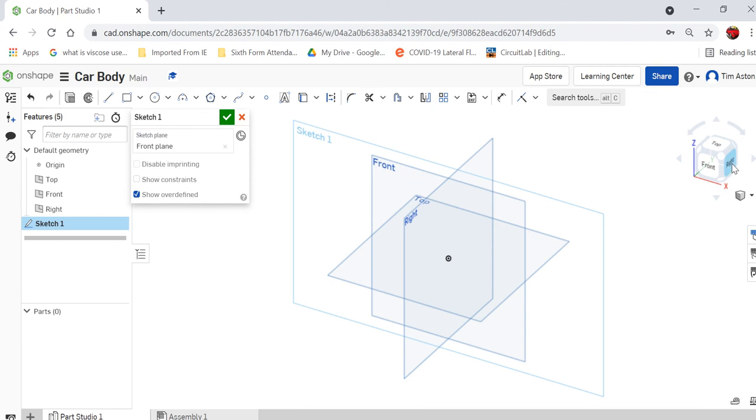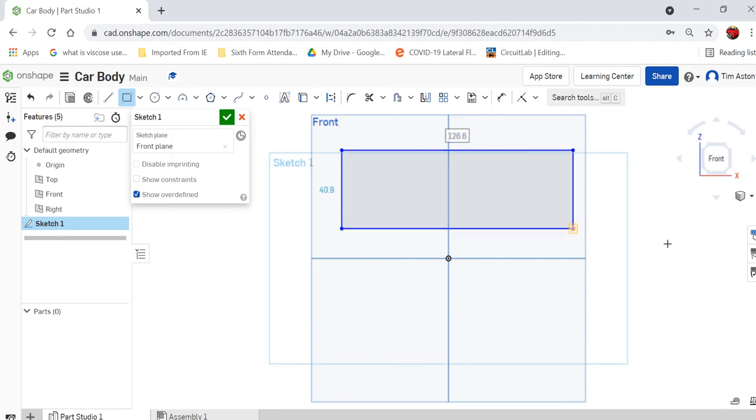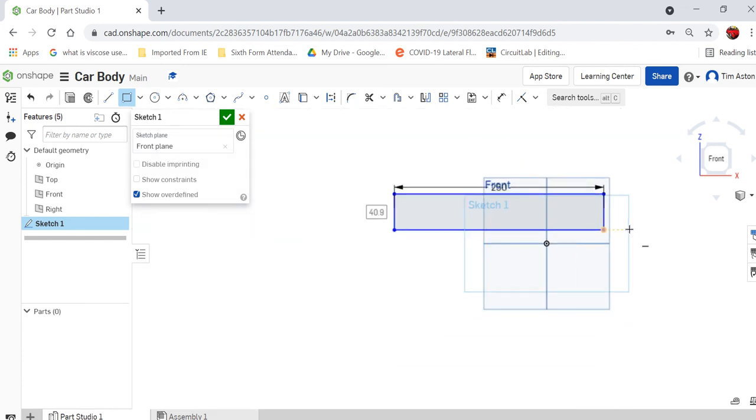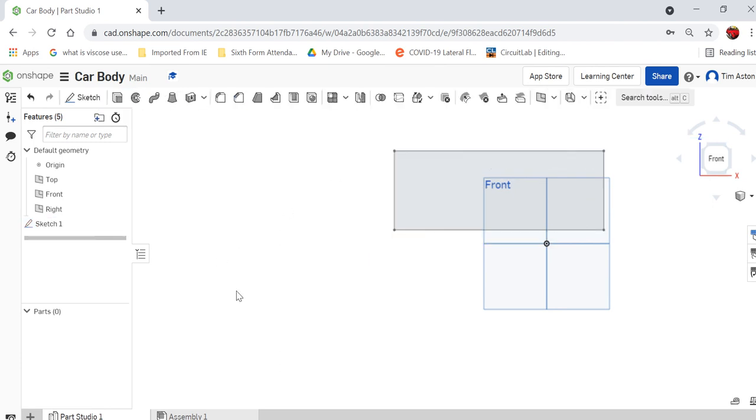I'm also going to use our navigation cube to make things easier here. So I know we're drawing 2-dimensional. I'm going to click front, and I'm going to draw a rectangle. Select the rectangle tool there, drag the rectangle out there, and you'll notice some sizes there. Don't worry too much. Left click, and when I let go of my left click, that top box will be open. I can type in there. We're going to select a size here of 250, and click enter. And after I've clicked enter, if I zoom out, it will let me change the other dimension or the size. I'm going to change that as being 90, and I'm going to click my tick there. So I've drawn that rectangle.